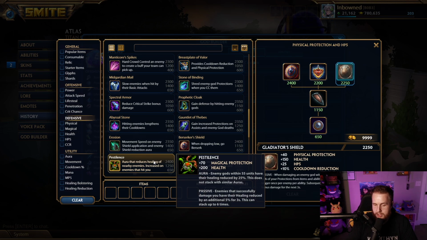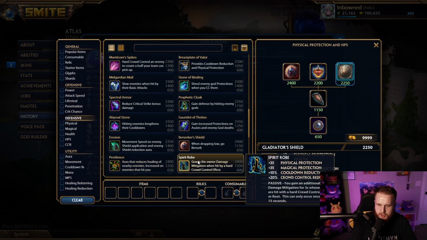I also think it's really good into magical mid laners that are healers. Anubis, Ah Puch, Hel, Aphrodite. But if I do need anti-heal and I'm playing against a couple magicals, Pesty has a lot of value there. Spirit Robe, every game.